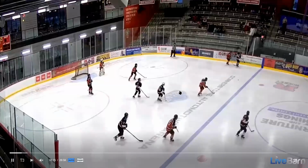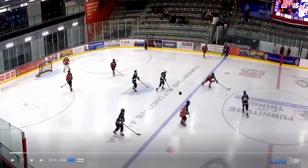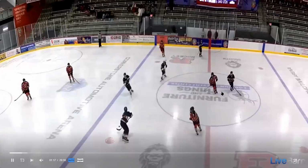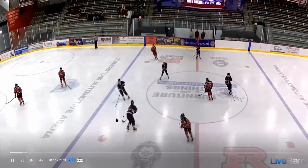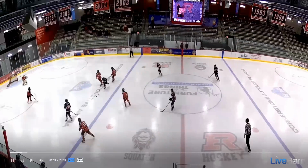Okay, here we're on the breakout. Maddie almost makes a real nice pass here to Ada, swinging through the center. Just misses it. Now we'll see where you go here. They whack it forward. Posting. Not bad if you take a hard power turn here and attack the puck, but no, we're just going to coast around. We'll come in behind her.